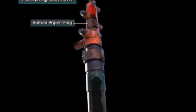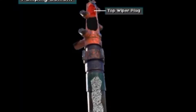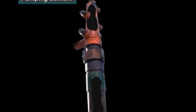This head holds two wiper plugs, a bottom wiper plug and a top wiper plug. The bottom plug goes into the casing first. It wipes mud off the inside of the casing and separates the mud from the cement. The top plug follows the last of the cement into the casing. It wipes cement off the inside of the casing and separates cement from the displacement fluid.